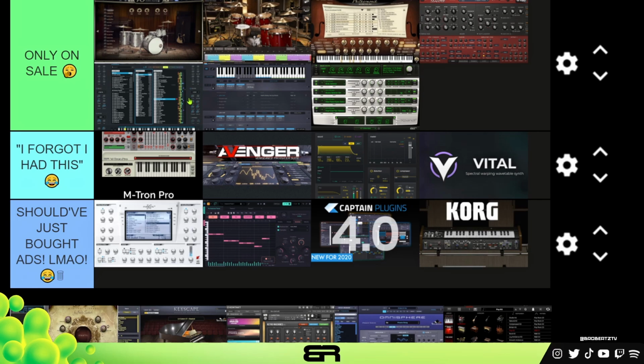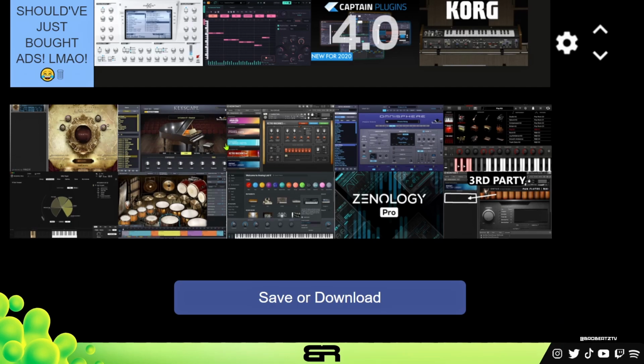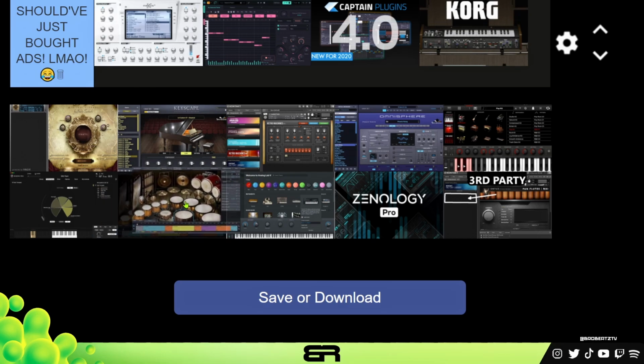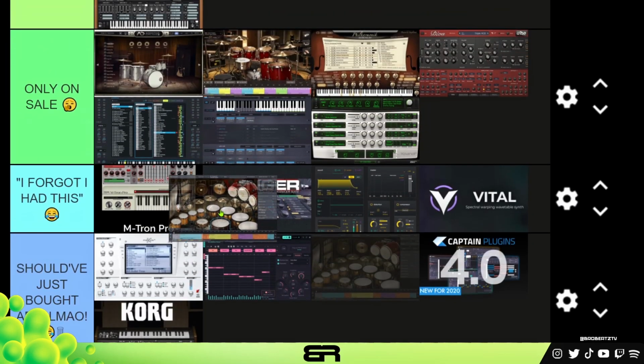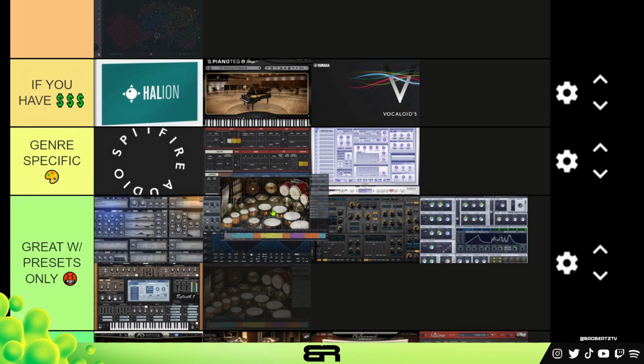I think it's good, but I'm not a fan of Nexus necessarily. But to be unbiased, I will put it on sale. I think you should get it if it's on sale, if you just want a bunch of sounds, but I don't think it's something you should put on your radar at all. I know it's kind of becoming a Nexus roasting video, but I'm just trying to tell you what it is. So now we have Superior Drummer, and I'm gonna put Superior Drummer.